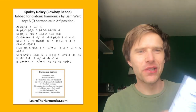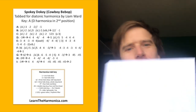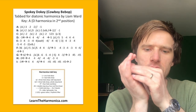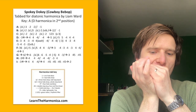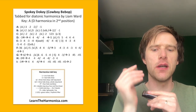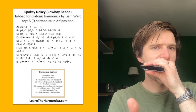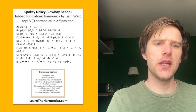So look at my tab version I've got here. I've written variations at the end of that line because I've written basically the same thing three times, because if you want the bare bones of it, it's just slapping the two draw three times and then going to the blow kind of chord, if you like. Does that three times. But if you slow it down, there's little changes.